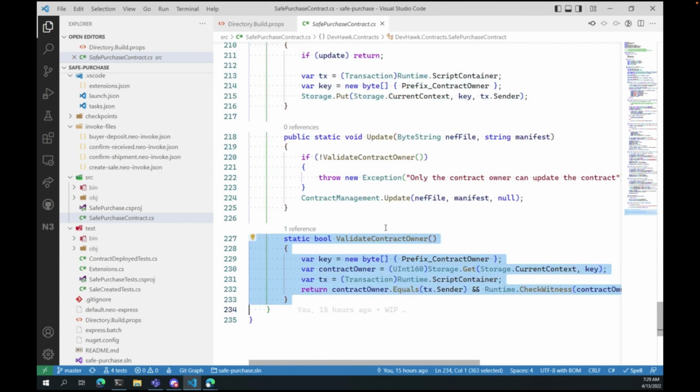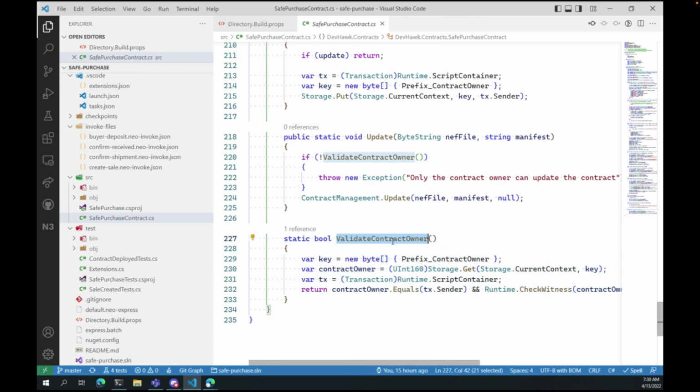As I mentioned earlier, you might imagine having an escrow contract that also allowed some party to act as a mediator or an independent third party to adjudicate a complaint during the process. Like if the buyer never receives what the seller was selling because it was lost in the mail, or if the seller has sent something and has misconstrued what the item really is, or something like that. You might want some party to be an independent third party to adjudicate these kinds of processes, and the contract owner would be an obvious choice for that.